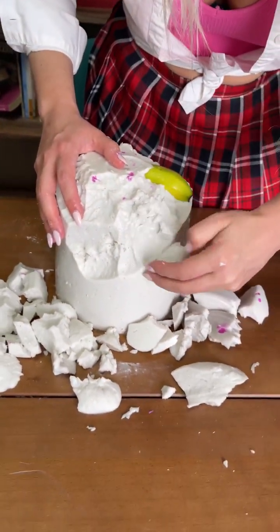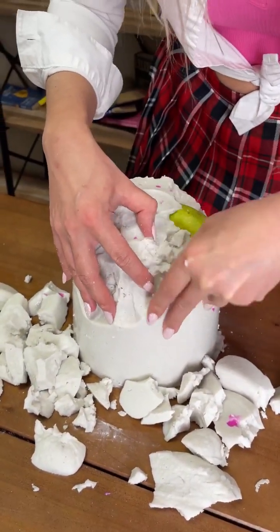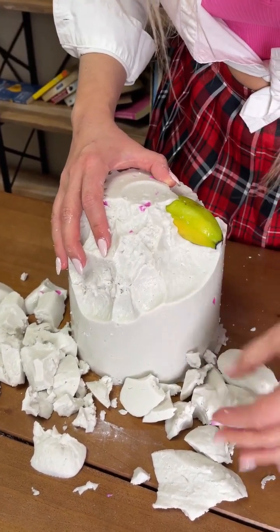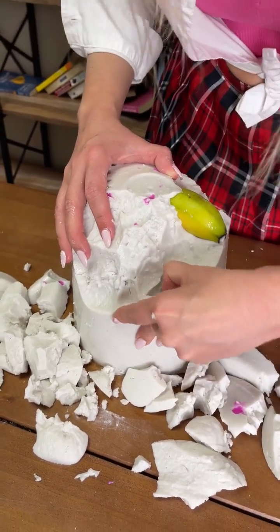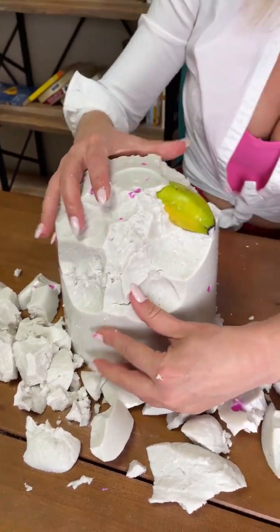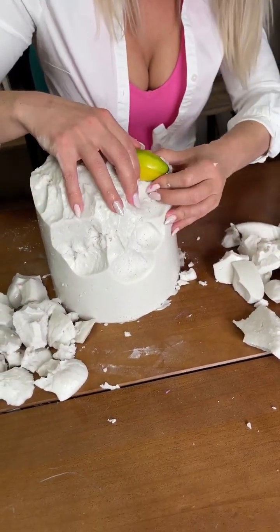So you learned this in art class? Yeah. My art teacher is the best. I know, but I want to take a lesson with Mrs. Smith. You should. Yeah, she's really good. She teaches you how to use all the fruits the right way for these sculptures. I'm so jealous. Which is really cool.